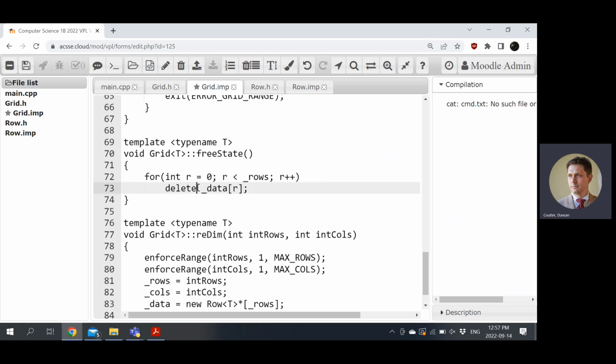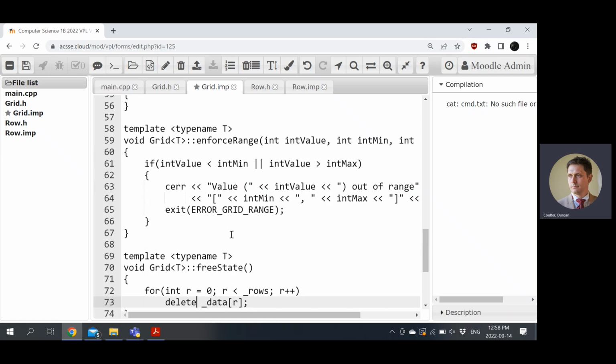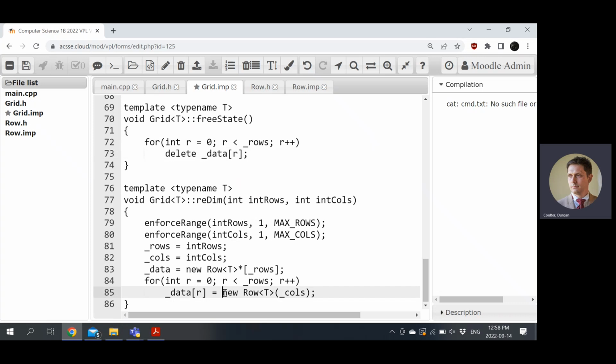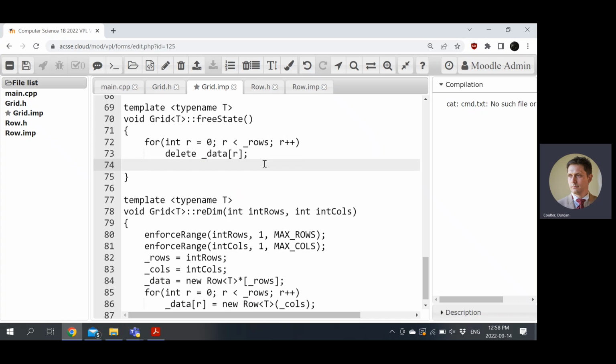So we don't use square brackets here because when we allocated them, we didn't use square brackets because it's not an array of rows, it's one single row being allocated. Data itself at this level is an array of row pointers, but the rows themselves are actually objects, not arrays. They contain an array. And then when we're done with all of that, we can delete the outer level array.